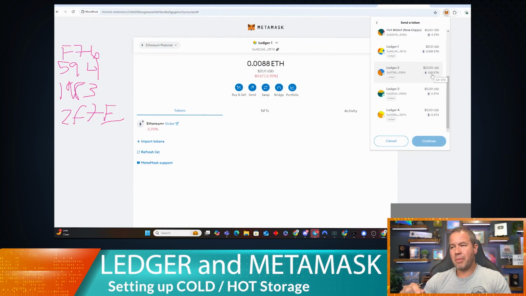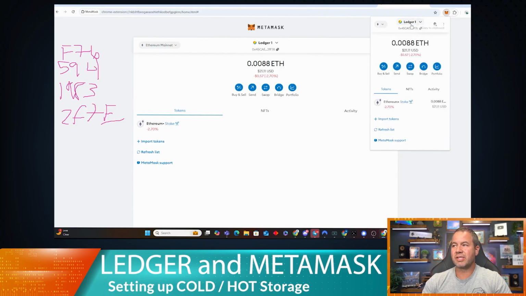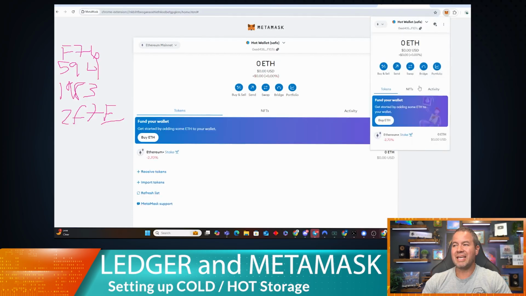The only thing different that I possibly would do in addition to this is get a second ledger that's extremely, extremely cold storage that I would only send things to that are going to be long-term holdings. What's cool about these accounts is that, for example, if I wanted to stake this Ethereum from the ledger on a decentralized staking platform, it would still use the ledger's cold storage physical touch to be able to stake it. Versus this hot wallet, where if I were to stake ETH from it, all I would have to do is confirm in MetaMask, and I could stake it that way.